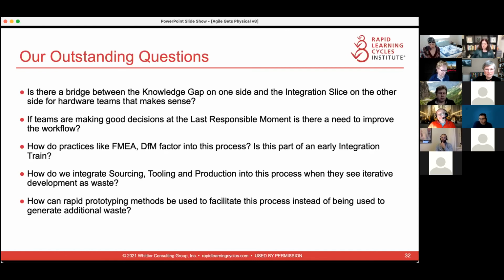So, like I said with this, the glass that's going to go on the cover of this, that might be flagged as a key decision. It might require input from sourcing, from finance if there's a cost implication, from the user experience team for sure, from marketing maybe. And so a lot of people care about what this thing looks like, right? And then what the team presents is, based on the knowledge that we've built around this, this is our best recommendation of the way to go. And then the stakeholders discuss that decision.